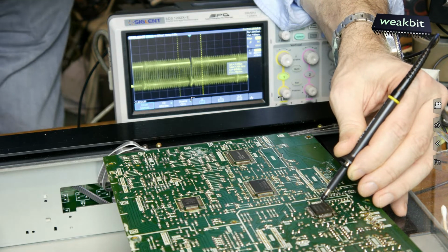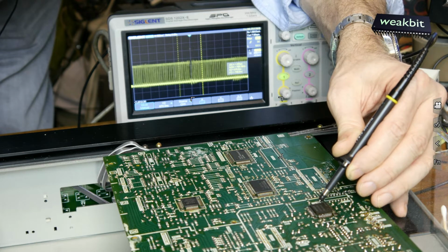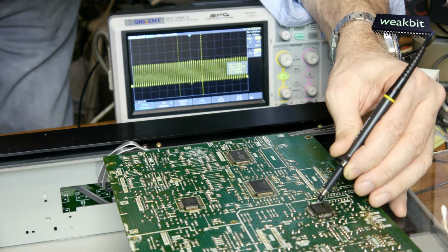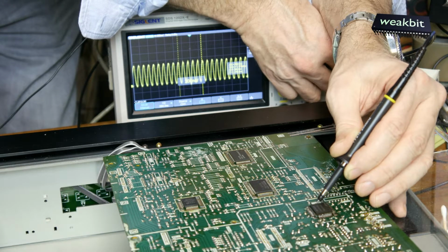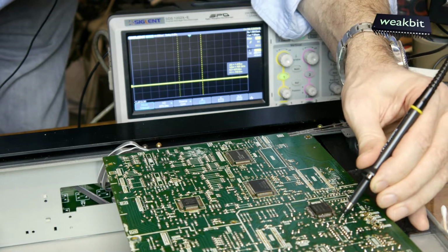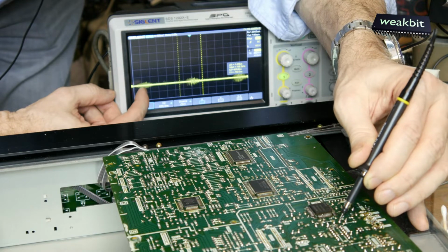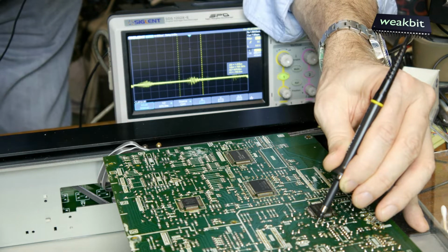You can see in the picture one data channel, from the left or from the right channel. Here you have the second data channel. They come in to the digital analog converter, and the important thing is the clock. You can see the clock here. But out came nothing. You see here a little bit of burst, a little bursty. It is unclear where it comes from, maybe from my wrong measurement. And on the other channel the same thing, but no audio signal.